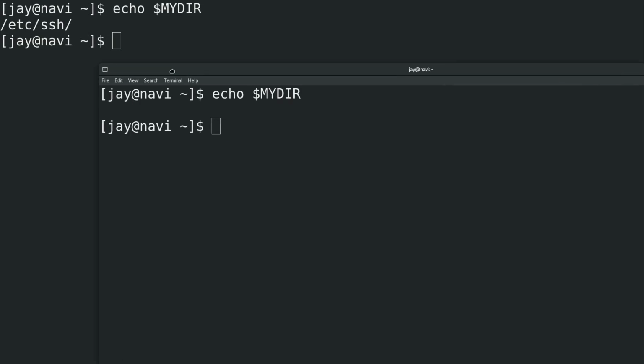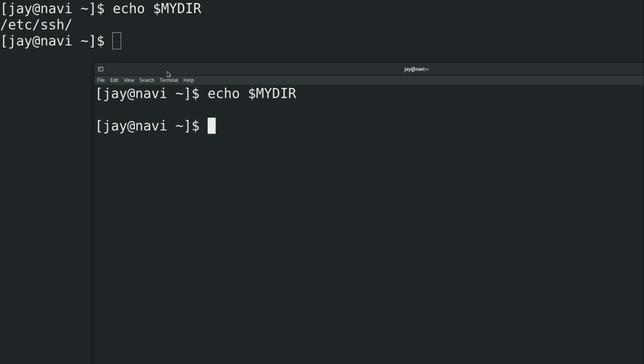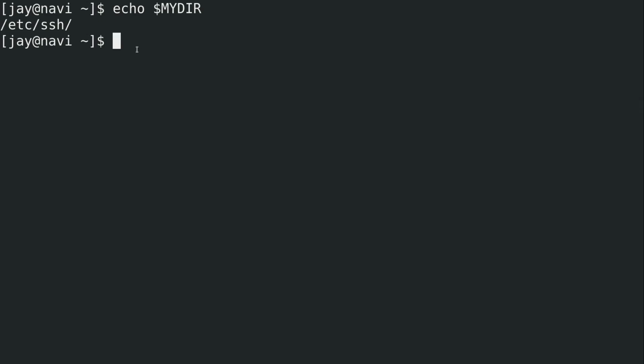When you close your terminal session and start a different terminal session, that variable is gone. If I was to close this session right here, of course, that variable will be gone here. It's not a global variable, it's a local variable. This my dir variable is just local to this particular session, and it doesn't carry over to other sessions. So that's something that you need to remember. And you can also edit your .bashrc file if you'd like to create a variable that's going to stay persistent and recreate itself when you open up a new shell. So that's one way we can go about that. But of course, like most things in Linux, there's multiple ways that we can go about this.